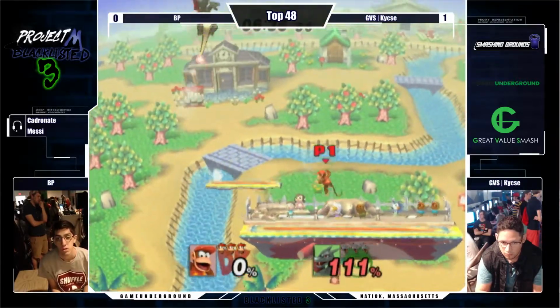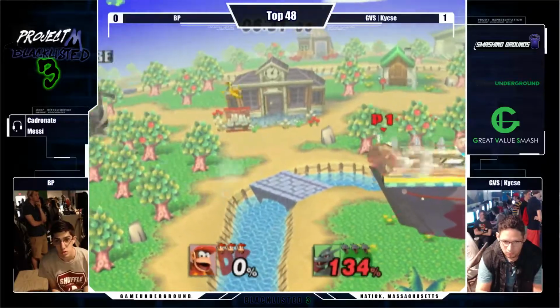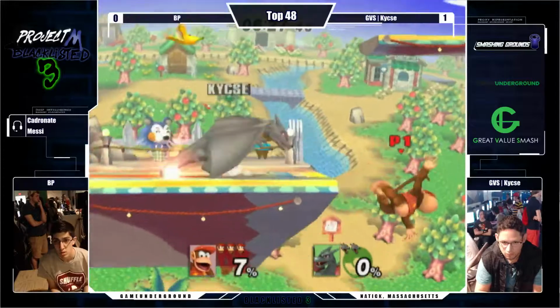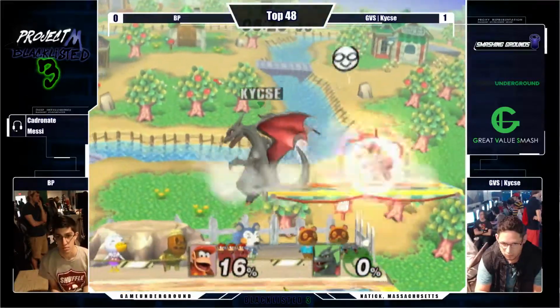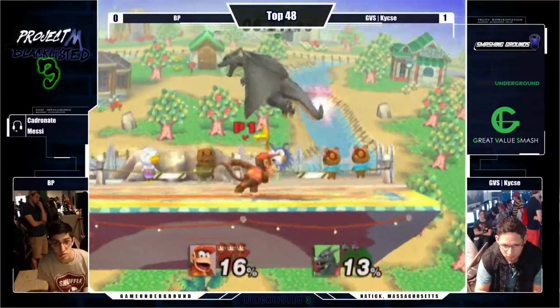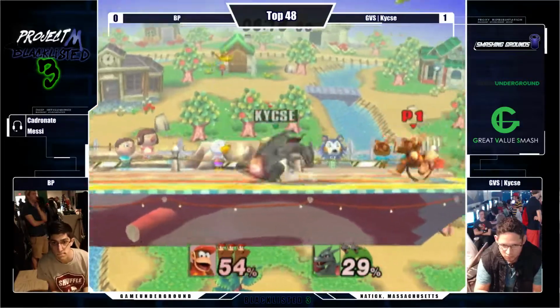And this is going much better already for BP. Charizard being one of the few characters that can follow you to the top of the blast zone on any stage with his super jump. So nowhere is safe above Charizard. Ooh, barely misses that up smash.